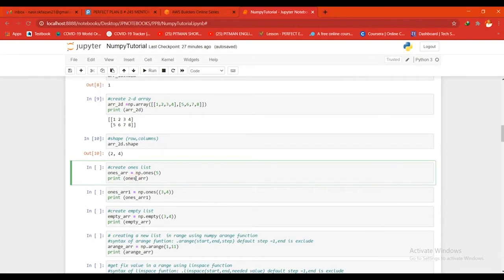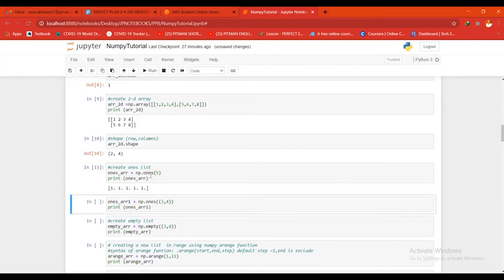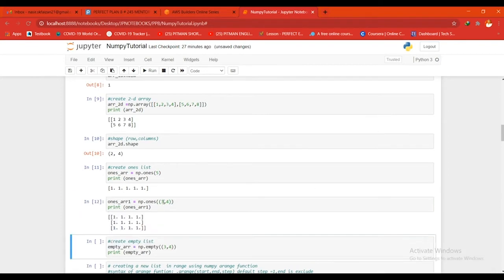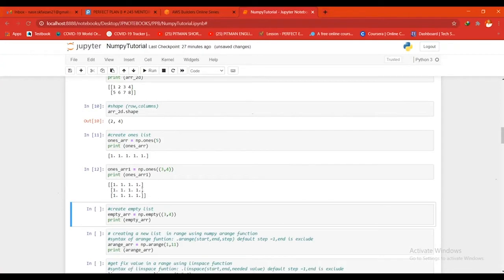Now in the numpy module we also have a function called ones, which basically fills our array with ones given the size as a parameter. I have given the size as 5, so it should give me 5 ones. Also, I'm going to create a 2D array using the ones function, and I'm going to give the dimension as 3, 4, and you have to pass it as a tuple in the parameter section. So it will give me 3 rows and 4 columns of ones in a numpy array. As you can see, we have got the output.